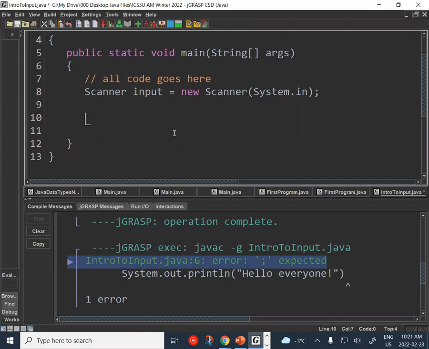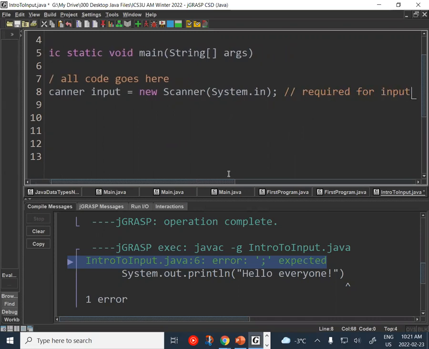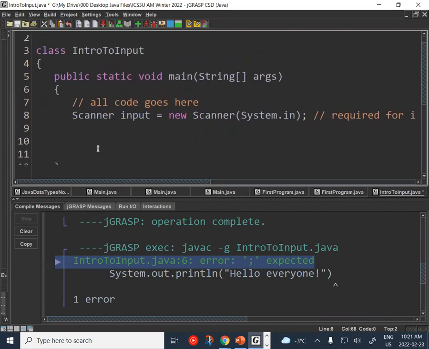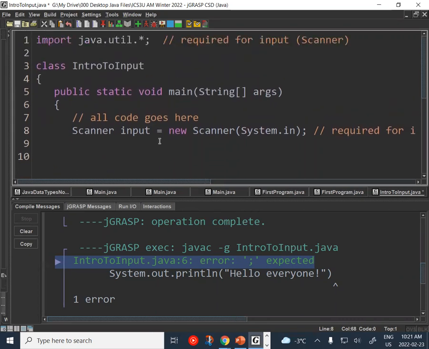Okay, so this is also required for input. So far, we haven't actually gotten any input yet. If we were to run this code, let me just show you, for example, if I compile and run this program.